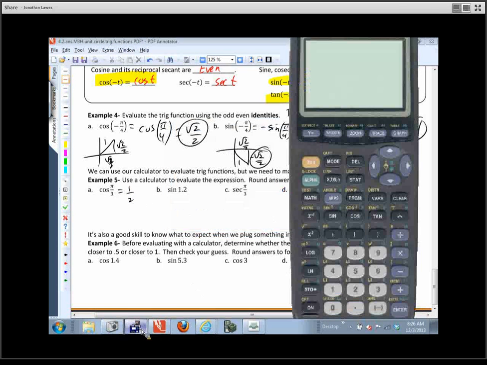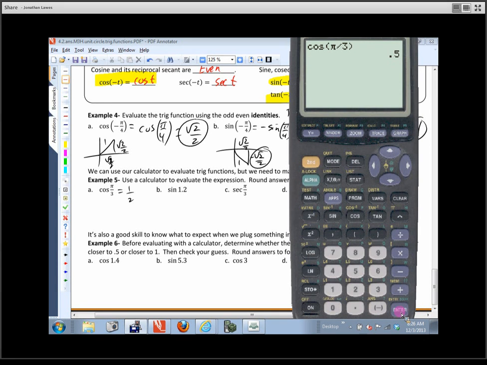So we're going to type in cosine of, and you don't need to do 3.14159. There's a pi button right here. One above the divide key is the caret key, that little exponent key. So if I hit second and that button, I get a pi. It's the exact number pi. We don't have to estimate or anything. And then we just divide by 3. We should close the parentheses. And there's our answer of 0.5, exactly what we expect.